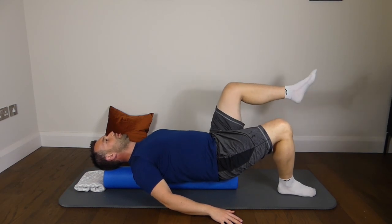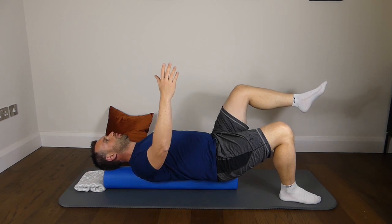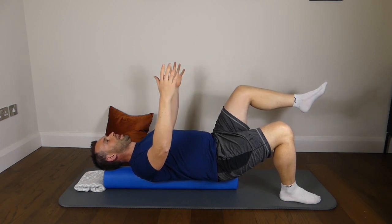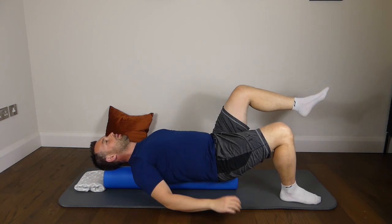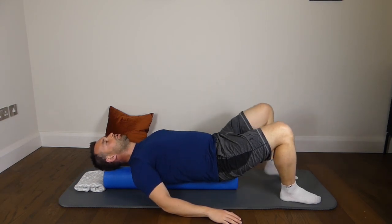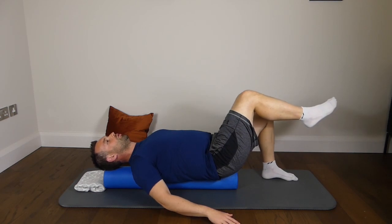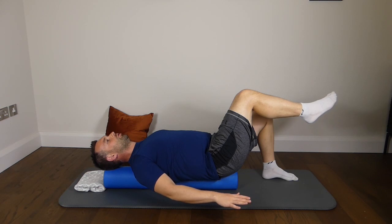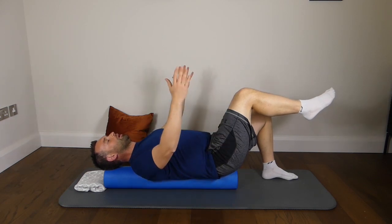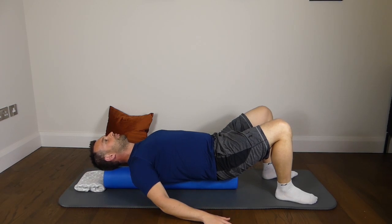Left leg to tabletop, imprint the spine. Right hand to the ceiling, bring the weight onto that right leg. We're going to bring the left hand to the ceiling. Good. And then back down. If you feel unsteady and you're a bit too shaky to bring the hands up, bring the leg up, one hand just up off the mat, and then the other hand up off the mat. So they're just hovering an inch or two off the mat. They don't have to come all the way up. And then back down. Imprint the spine again.